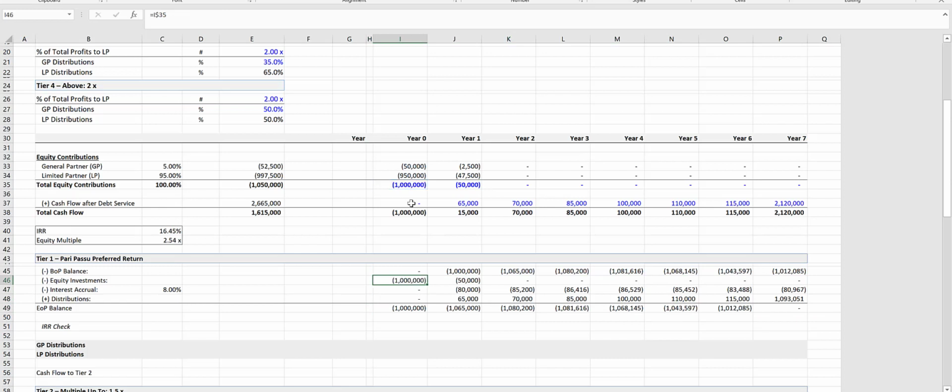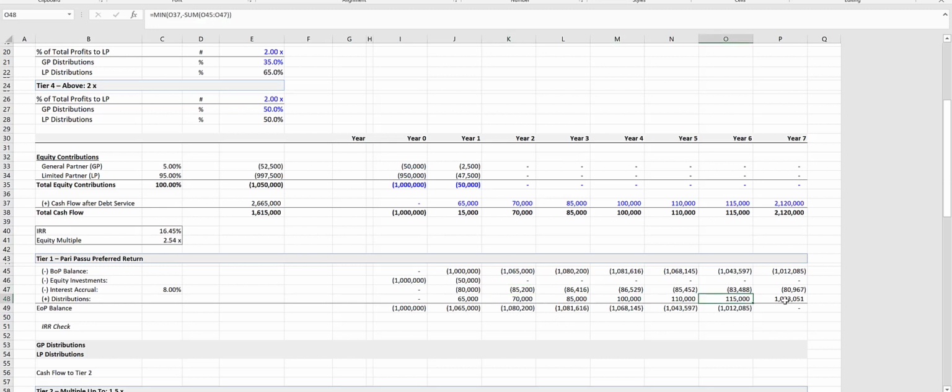So here we contribute $1 million in year 0 at the closing. And we have $1 million outstanding at the end of the period because there were no cash flows, right? Then in period 2, this $1 million carries over. We contributed an additional $50,000 in capital, probably for repairs. We accrued $80,000 in owed interest by the end of year 1 on the $1 million outstanding. And we have $65,000 in distributions, right? So when you sum all of this up, you're left with $1,065,000 outstanding for the deal. And then that carries over into the next period in which you're paying interest on that.